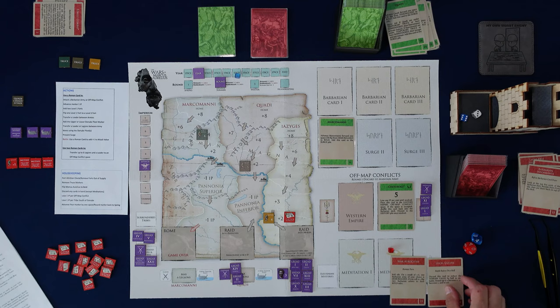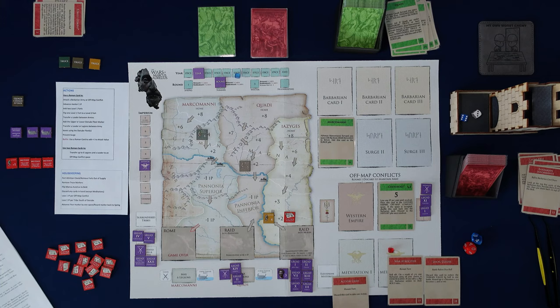1, 2, 3. So we got 1 action card, so we know we're going to take an action. War Atrocities. Roll a 1d6. On the result of 2 to 6, 1 barbarian army of your choice is demoralized. If I roll a 1, they all flip to their bold side. So that won't really matter. They're already bold. That's interesting.